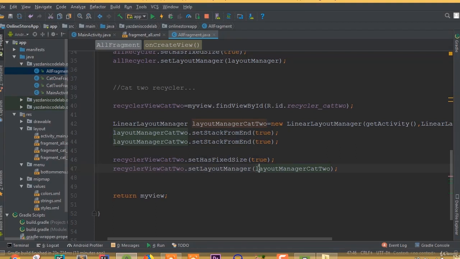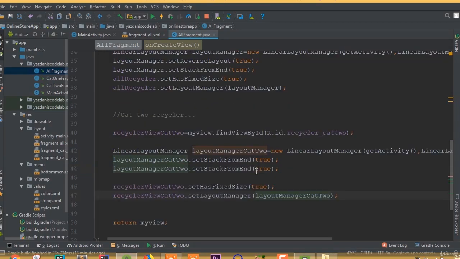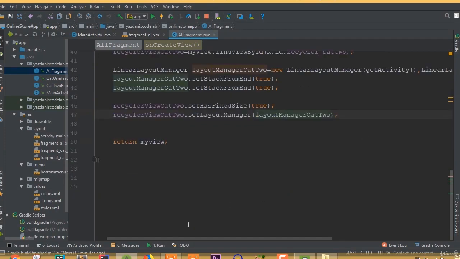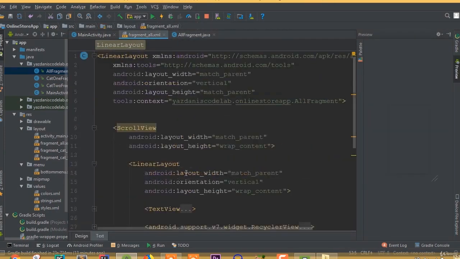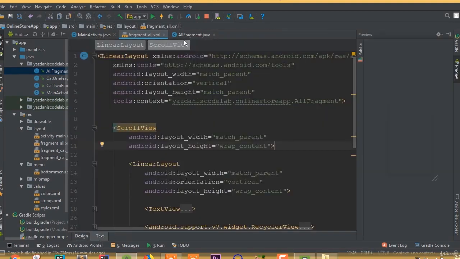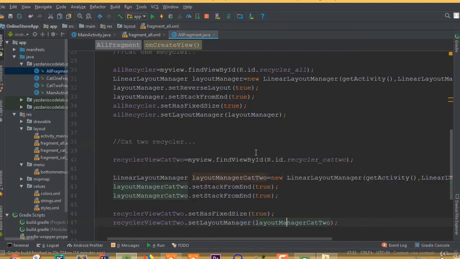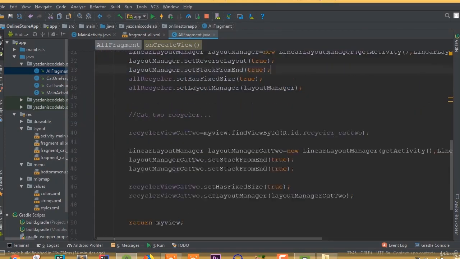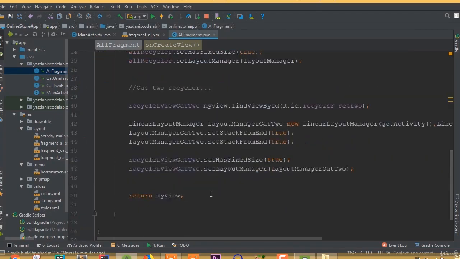So we successfully set our two recycler view, and in our next part we will need to create two new classes, and we will need to extend our recycler view holder class. So I think that is enough for this part. In our next part we will work on the rest of the stuff. So make sure that you are following step by step. So that's it for this part. Thank you.